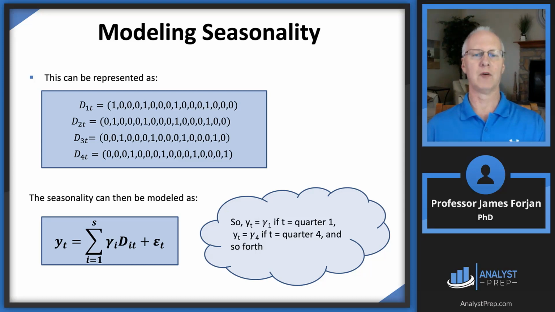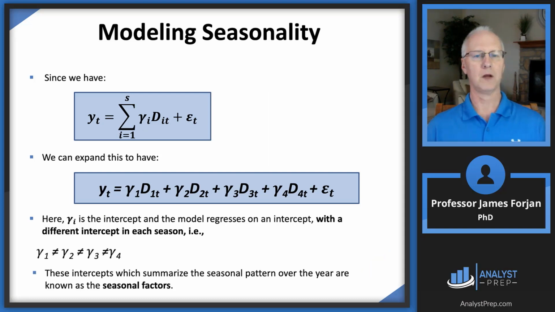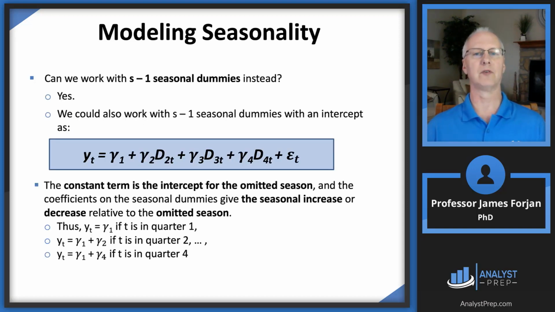So there's that kind of general model on the bottom left where we have the summation sign, and we're going to just sum all of those dummy variables. In the above case, they'll sum up to 4. And then instead of using beta as our linear regression parameter, we'll just use gamma in this case. All right, so there's that model repeated, and then we're expanding that out to include the 4 dummy variables. So D1, D2, D3, D4, and then all of those slope coefficients. And so what we're assuming is that those slope coefficients are not the same, right? If they were all the same, then there wouldn't be any seasonality, and so we interpret those as the parameters for seasonal factors.